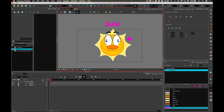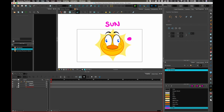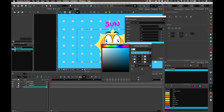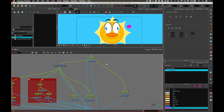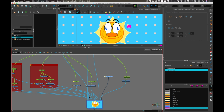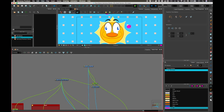Now, just for the purposes of this demo, I'm also going to create a color card, and I'm going to lock that so I don't accidentally turn it on. I'm going to give it a slightly different color, so I don't know, make it the sky. In fact, that would help. There we go. So I've got my color card, and I'm going to do something else as well, just to make sure that you understand that these pink elements don't render. Both the V-pegs I want to be quite high up on this composite, because I want them to always float above the animated elements on here.